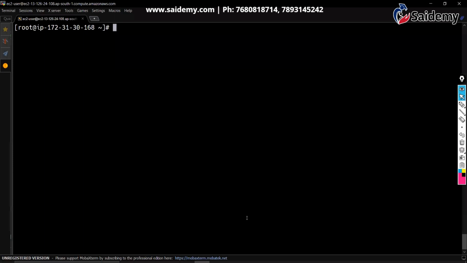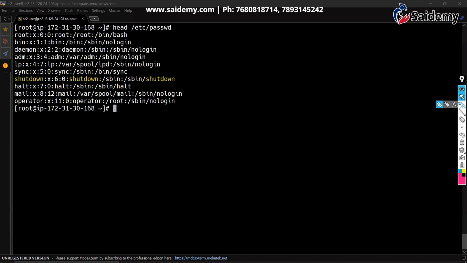Now head. Head means it shows the top few lines. For example, head /etc/passwd. You might be thinking, Sai, why are you taking only that file every time? Guys, it can be any file in any location. Focus is not on which file we are taking, focus is on how to use these commands. Since you don't know about the files and locations, that's why I'm taking only one file. So when you run head, it shows the top 10 lines by default.